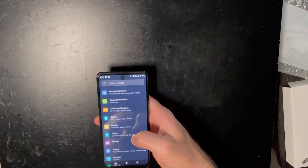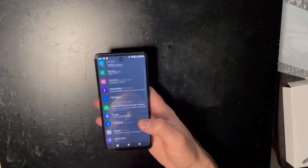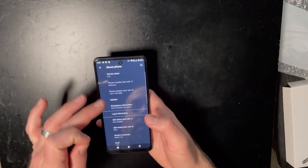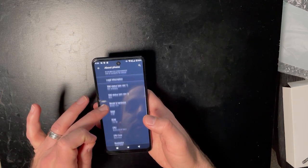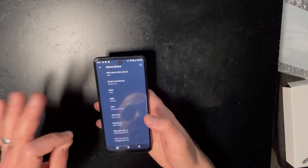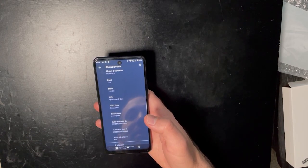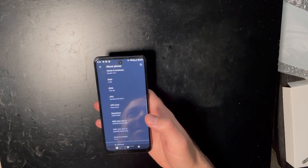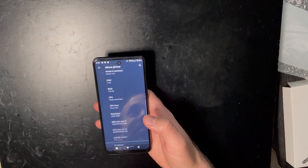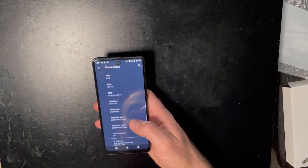Opening settings should not take that long. Let's go to About Phone. It says C21 for the device name. 4 gigs of RAM — not 6. 128 gigabytes of storage — that's accurate. Then it says a Qualcomm 8 Gen 1. You wish, phone. The listing said Snapdragon 888, not a Qualcomm 8 Gen 1, but there's no way this has a Qualcomm 8 Gen 1 — if it does, then I'm John Stamos. It's just not. Android 11 for the version. The lies are building up.